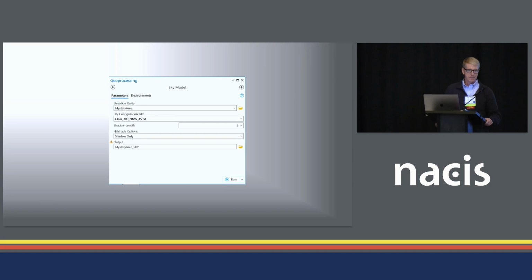The sky models are already built in for some defaults so that you can just pick one, like the clear sky from the north-northwest at 45 degrees above the horizon. And also importantly with this tool, you can choose either shadows only, shading only, or a combination of shading and shadows. So this really gives us an opportunity to look at some things that were difficult to look at before.